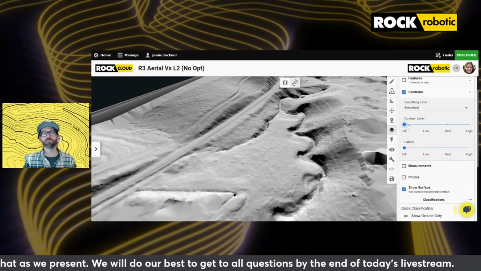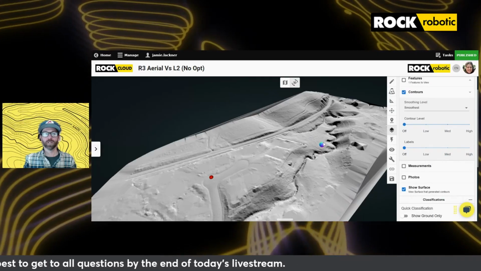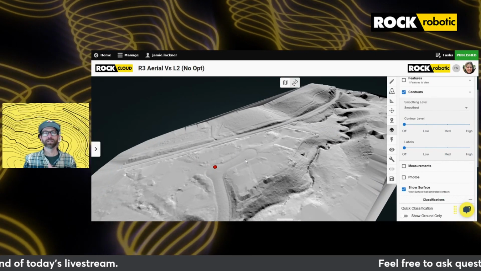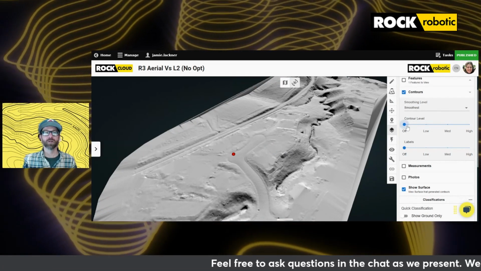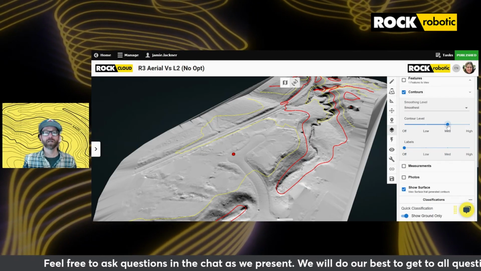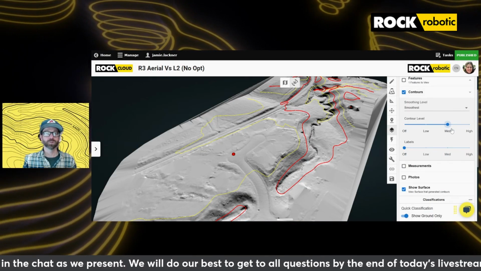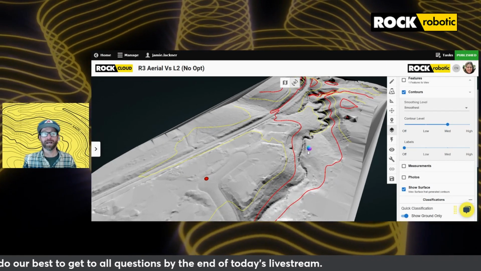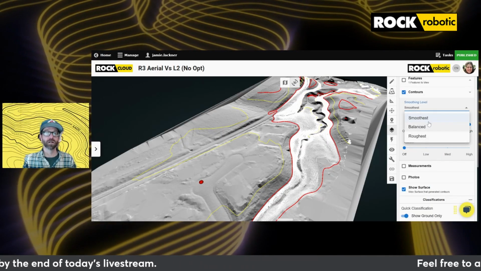If we zoom out, we can see things like the smaller creek bed and the roadway where we did some of our flat measurements. Even with a smaller nominal ground point density with the R3 V2 data set, we're seeing a really high quality surface and contours being generated. And again, no optimization has been completed. So this is a great representation of the ground surface.